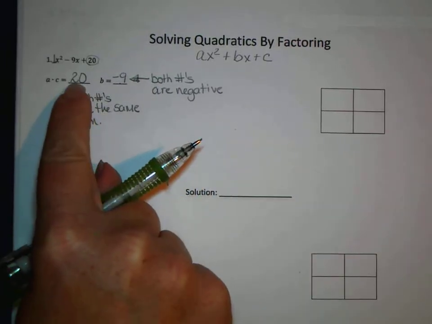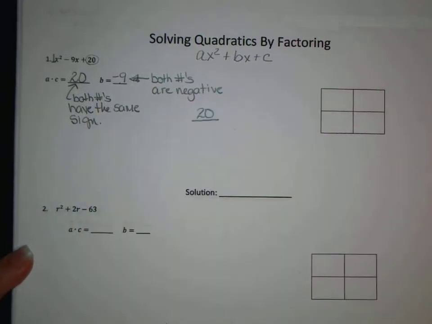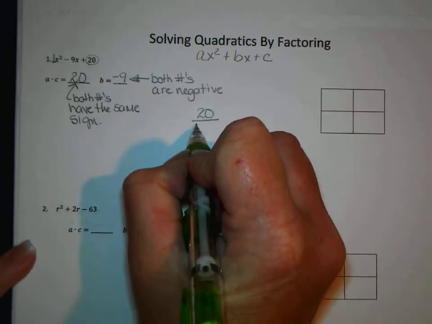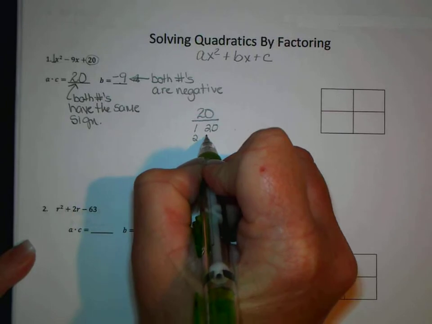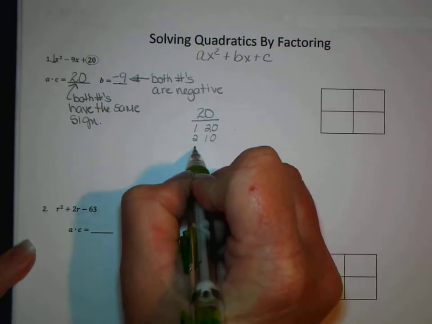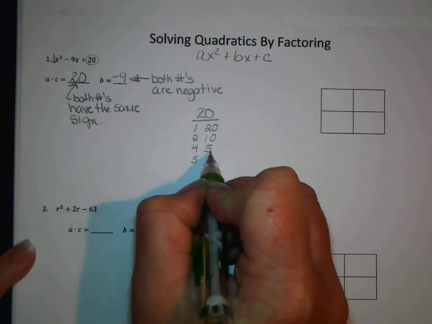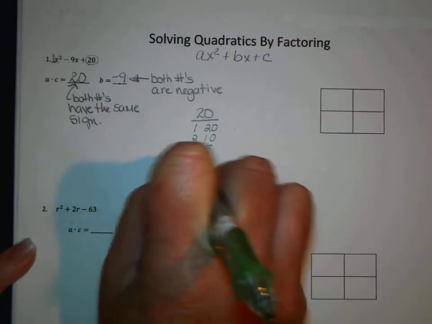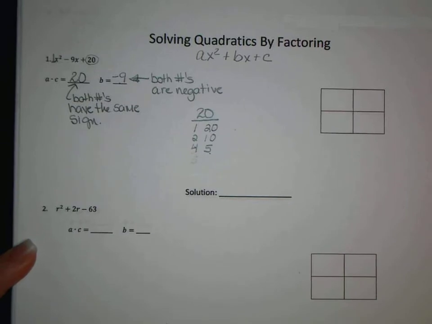All right, so the next thing you want to do is figure out the factors of 20. How I do it is I put a little 20 like this and I put a line underneath it. Then I do them in a U shape and I start with 1. How do we multiply them together? Well, 1 times 20 is 20. 2 times 10 is 20. 3 times nothing gives you 20, but 4 times 5 does. And then the next one is 5, but the only problem is you already have 5 listed. So when the factors start to repeat themselves, you know you found all the factors. All right, so those are all the factors of 20.